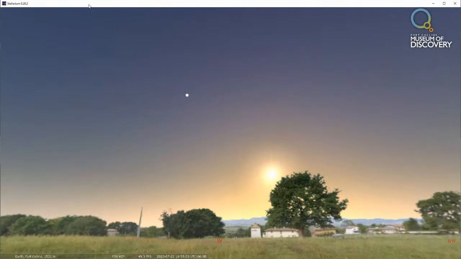You might guess a planet, especially if you've watched the show before, as I've said that planets often show up before other stars in the night sky. However, the sun is still up here. And what's another celestial body that you can see while the sun is up? That's right, it's the moon. So this is the moon setting right behind the sun.